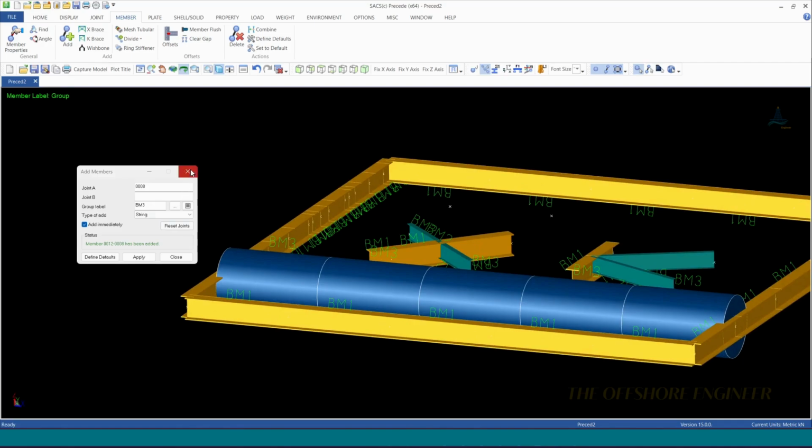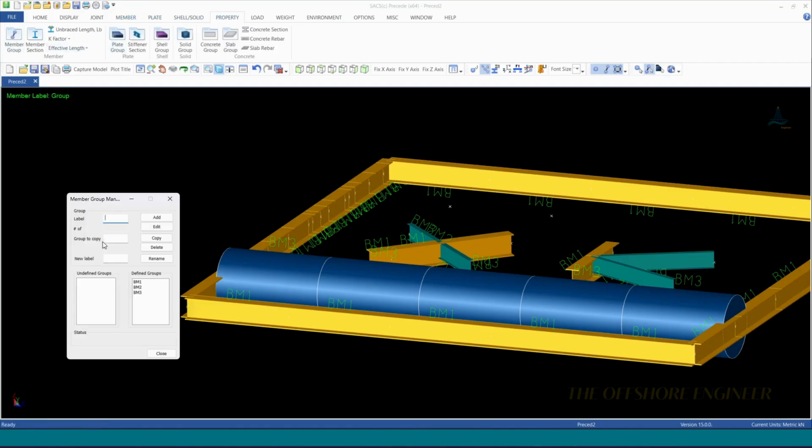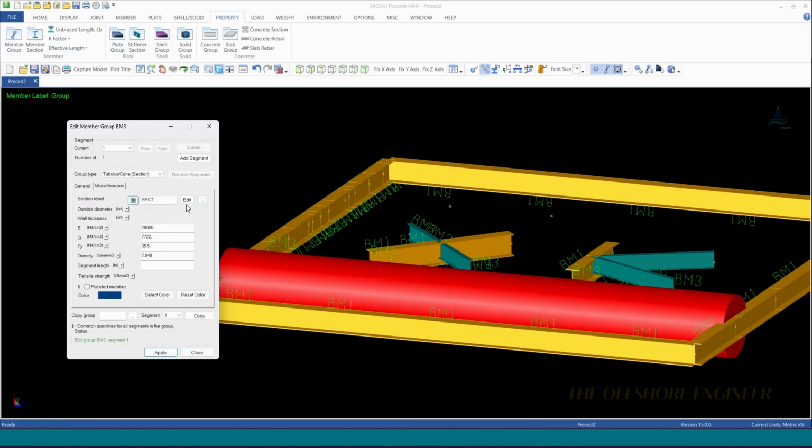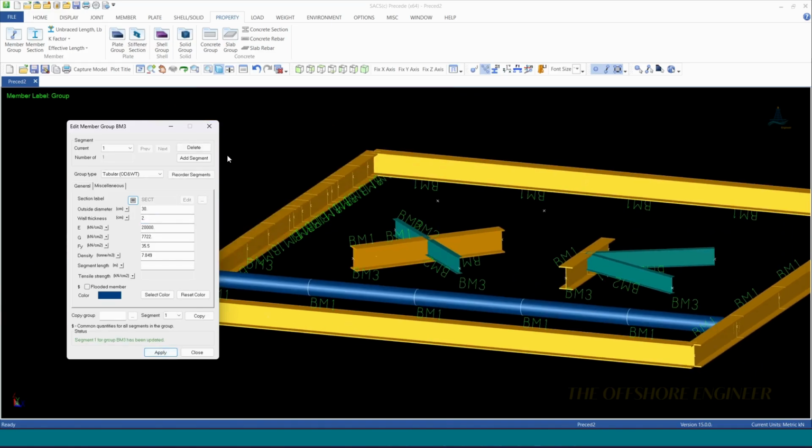Now let's say I want to change this dimension. For the pipe, you can directly take it from the property as well. In the BM3, I will come and click edit. Instead of selecting the section, I can directly select a few things from here, like tubular, cone section, plate section. For a plate girder, I need to provide my plate girder, or if you are selecting a section, it's better to keep it as general. Now I will come to OD. Instead of that 120, I am reducing it to 30 and wall thickness to 2. If I click apply, I can do that as well.